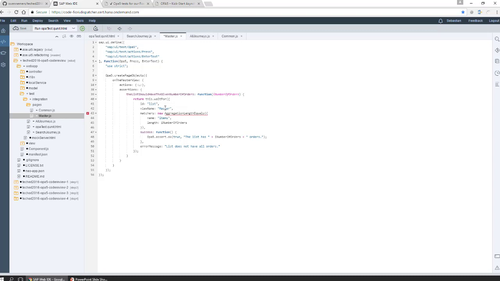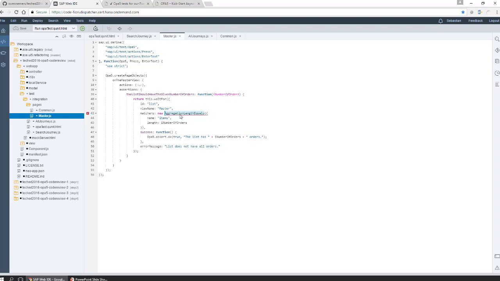That means this list in the DOM has the view ID and the component ID as prefixes, which you might partially know, partially you don't, depending on how you integrate the view or the component. You don't have to take care of that in your testing. You just work against the ID that you gave the control inside your XML view.